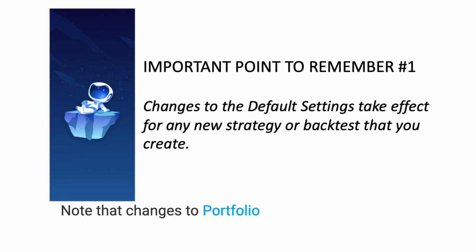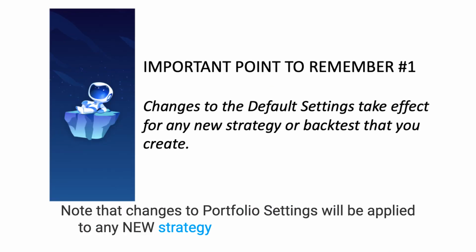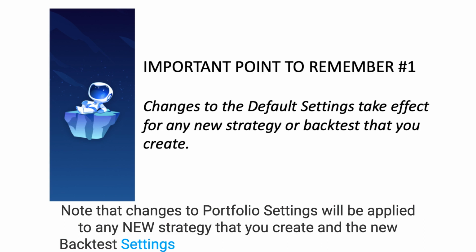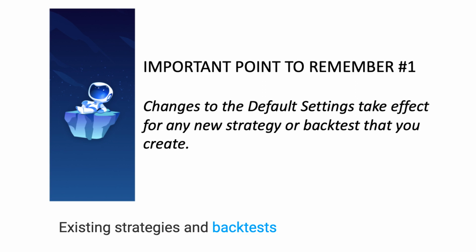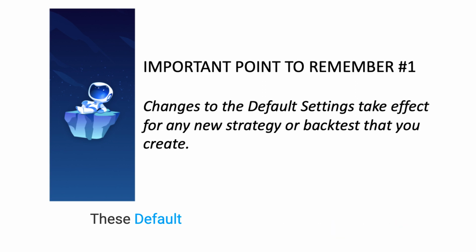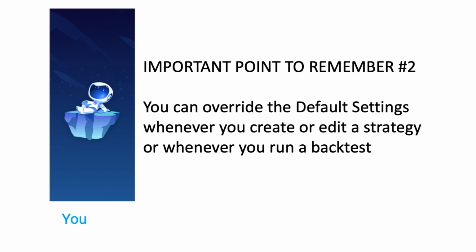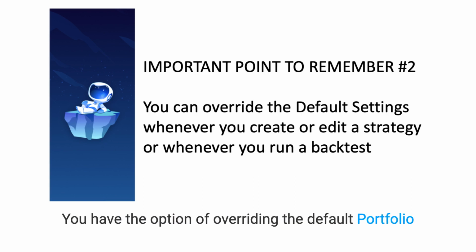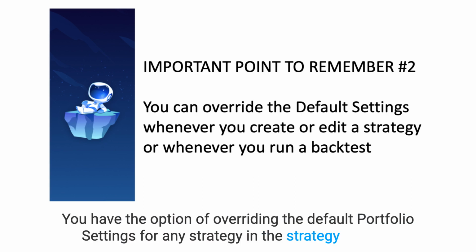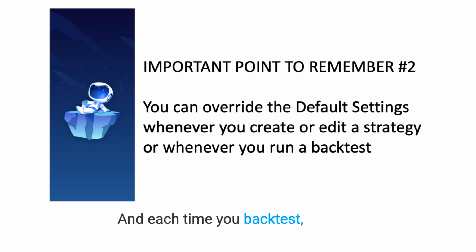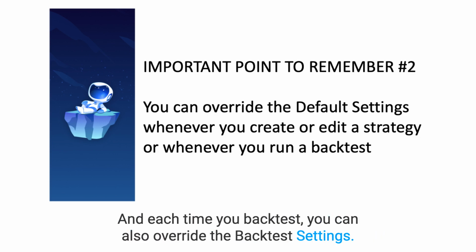Note that changes to portfolio settings will be applied to any new strategy that you create, and the new backtest settings will be applied to all new backtests. Existing strategies and backtests will not be impacted. These default settings are meant to help you create and backtest strategies more quickly. You have the option of overriding the default portfolio settings for any strategy in the strategy canvas. And each time you backtest, you can also override the backtest settings.